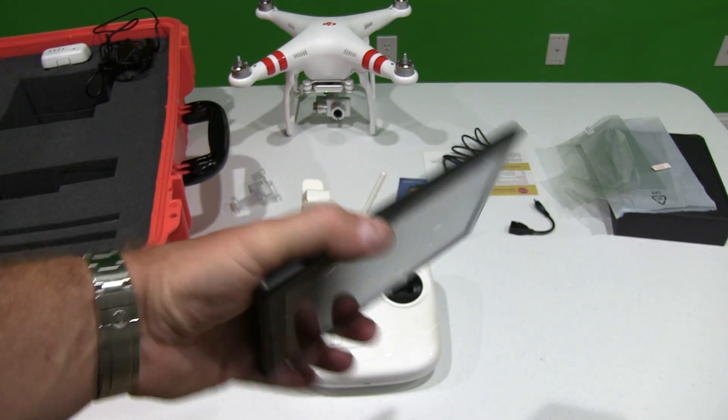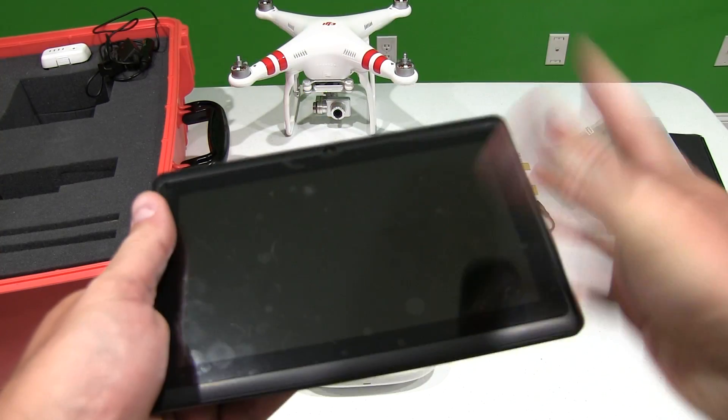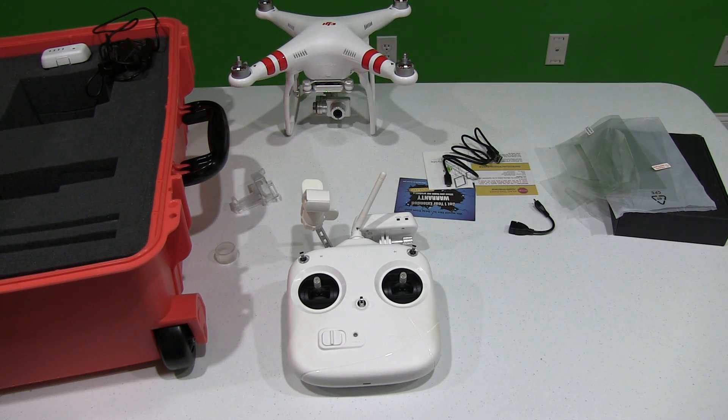It's an affordable alternative if you didn't want to use a cell phone, or don't own one. Maybe you don't want to buy the more expensive tablet, or an iPod Touch or something expensive like that. You just want a cheap but still high quality tablet. This is seven inches — it will enable you to see what's going on while you're flying and control your Phantom. This is the best solution I've found. This was the product of many hours of research to find what was compatible. When I ordered this tablet, it was one of those deals where it should be compatible but nobody had tested it — so I tested it. And you just saw me controlling the camera.